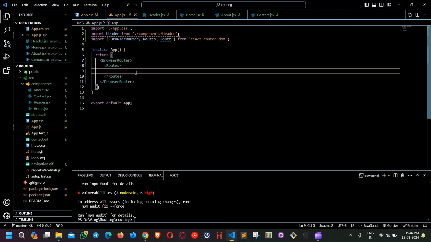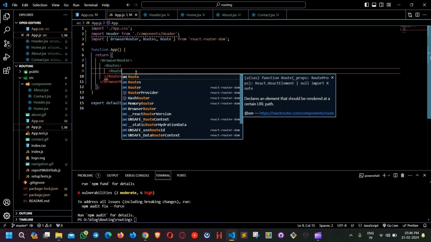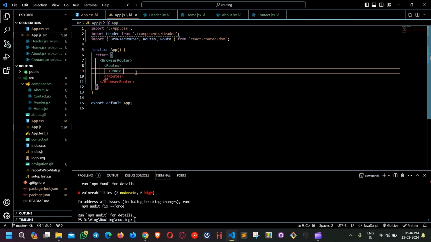Now inside routes we'll be mentioning the path for each element. So we need to use the component route. Inside route, there is a property called path where you can mention the path. I'll just put a forward slash here and close the route.